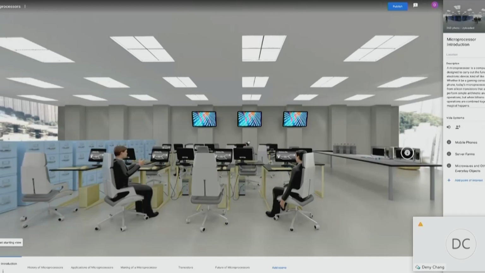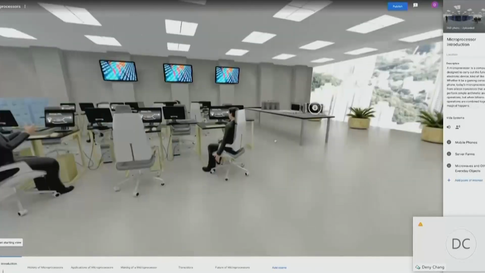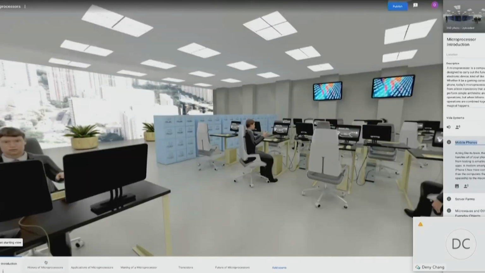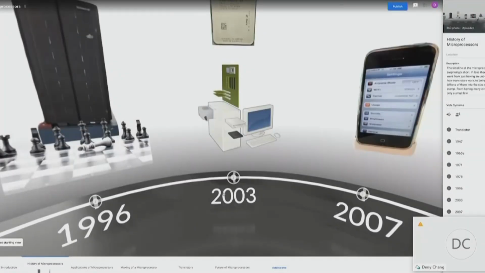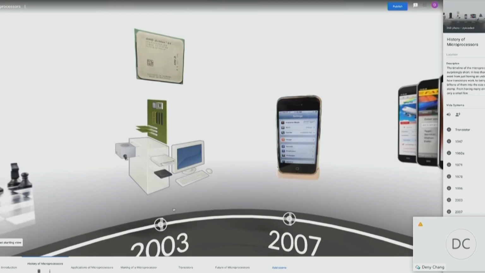So here you can quickly add an item, and here you can change the text. You can add an image if you like, as I showed previously, or you can also add audio if you recorded some audio narration that you want to cover. And you have different scenes down at the bottom. Here we have a timeline, and each timeline has information that pops up here.